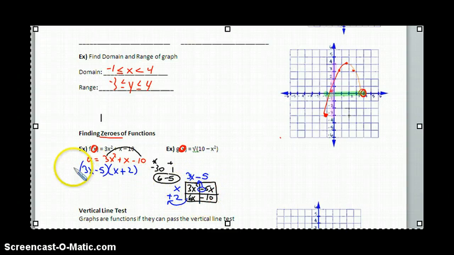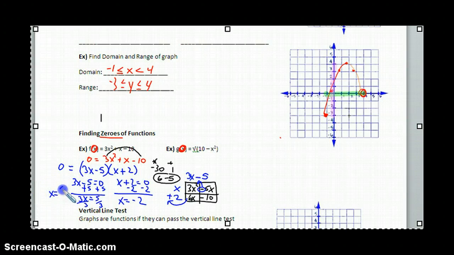But again, because this is equal to 0, you would want to set each of these factors individually equal to 0. And so here you would subtract 2 and get a negative 2. Here we would have to add 5 and then divide by 3. So I'd get x being equal to 5/3. So pay attention to what the problem is asking. It says to find the zeros, so that's another way of saying solve, not just factor. And since it was a degree 2 polynomial, I should get 2 answers, and I did get 2 answers.